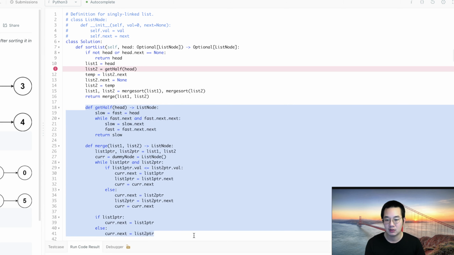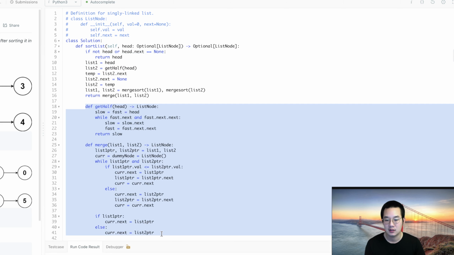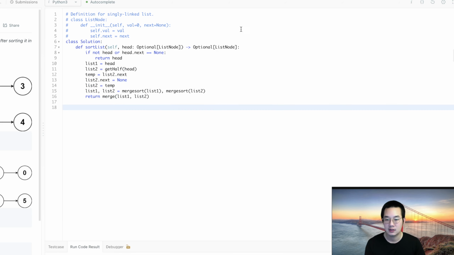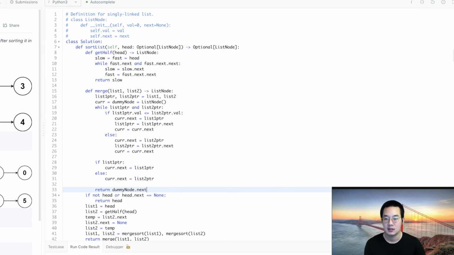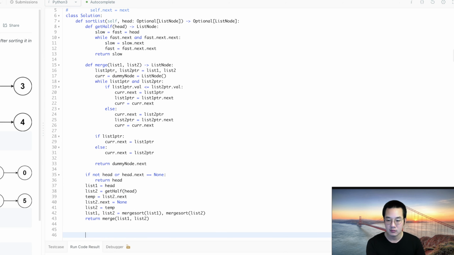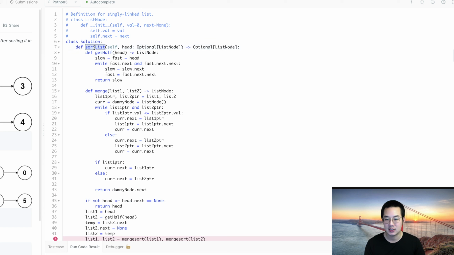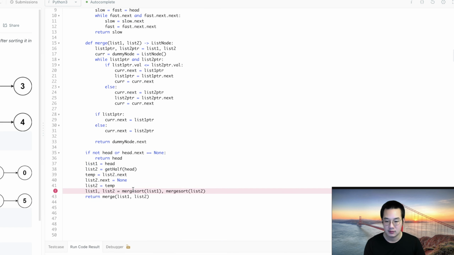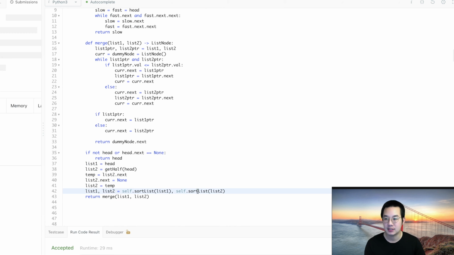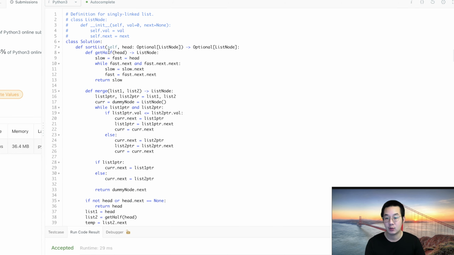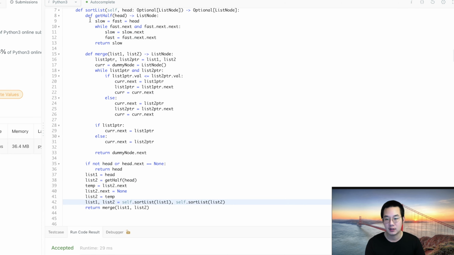It looks like we do need to move all of this code up. Oh, merge sort doesn't exist here in this world. So it does work, and let's submit it. Perfect. So it is a functioning code of merge sort.